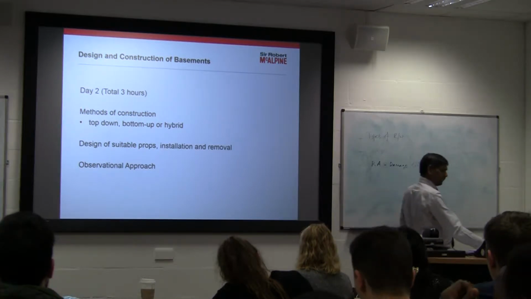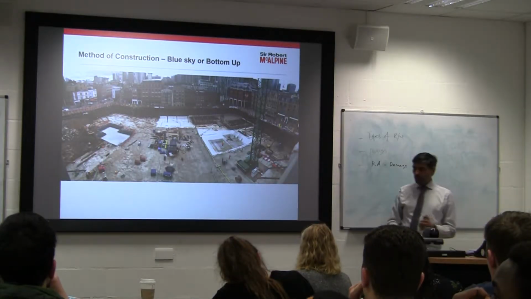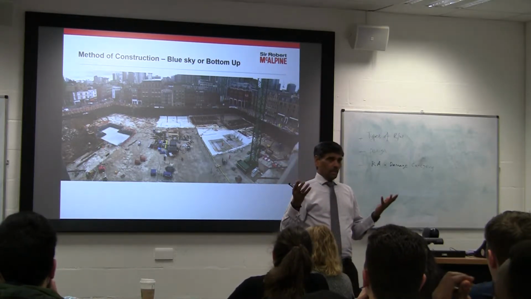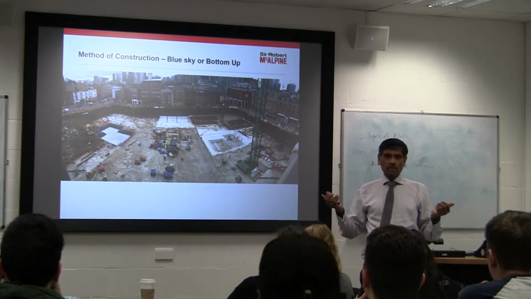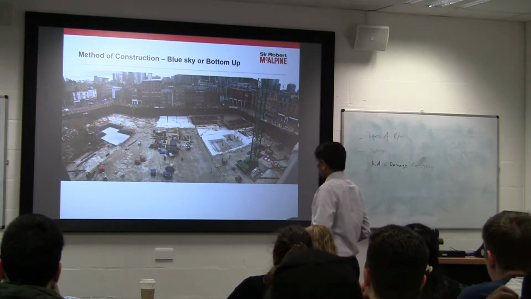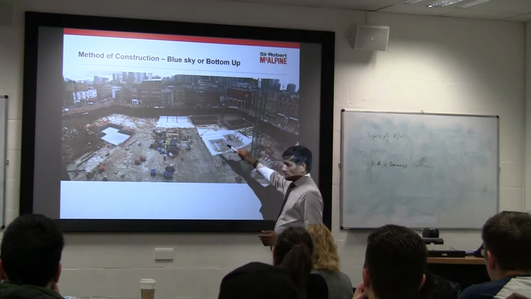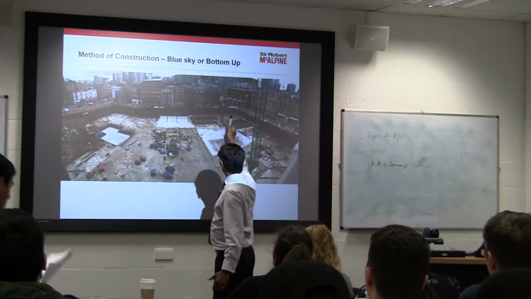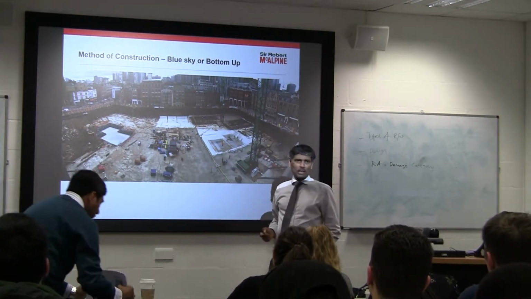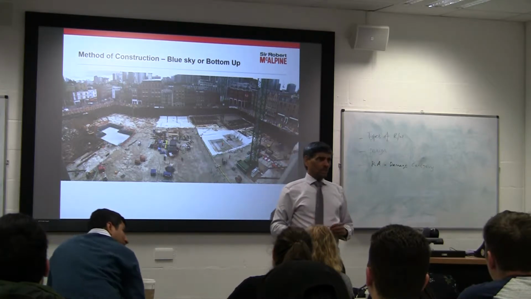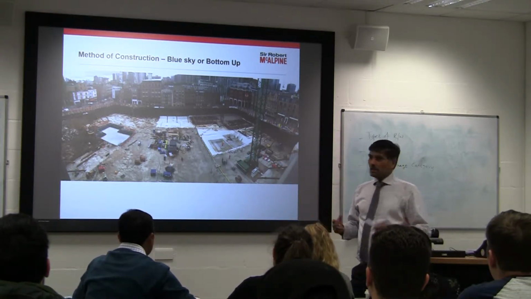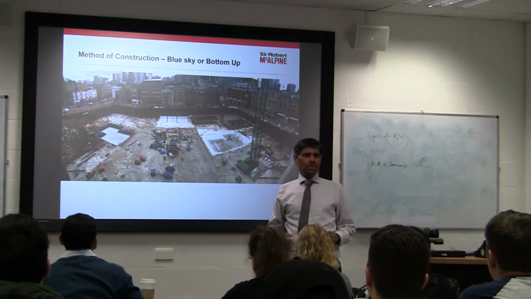So if you remember this particular one, where one can see this is going to be clearly, okay? Is it bottom up or top down? Yes, absolutely bottom up. So you can see here, we're talking about 2 levels of basement surrounded by all buildings, a massive site. We're talking about from there to there, 130 meters, 70 meters building. So what is the beauty of this, what we also call a blue sky option? What is the advantage of that blue sky? What do you see there?